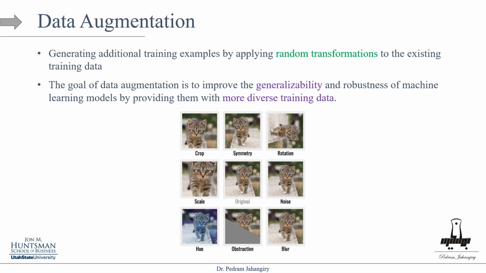So here, imagine this is the original data, and I can go ahead and use different random transformations. We can do, for example, crop, we can do symmetry or flipping, we can do rotation, we can scale up or down, we can add noise, we can add blur, we can bring some obstruction, and finally we can do some hue, right? It's not limited to these kinds of transformations, but these are the usually common ones. As you can see here, we go from a sample of 1 to a sample of 9. So this is what we call data augmentation. And in general, having more data is going to help the model to train better and avoid overfitting.